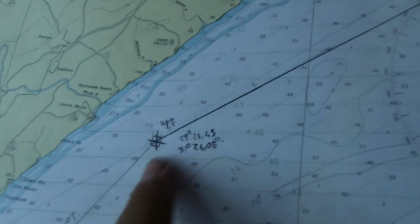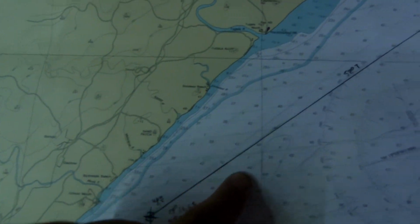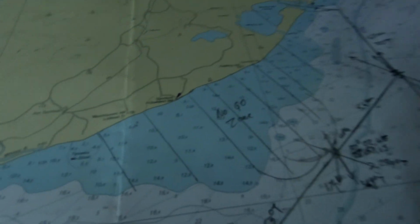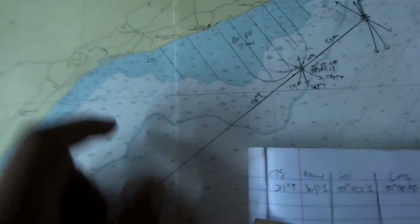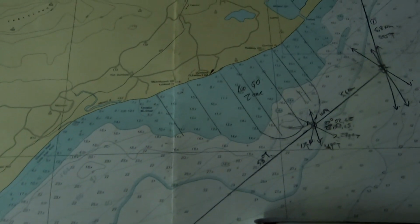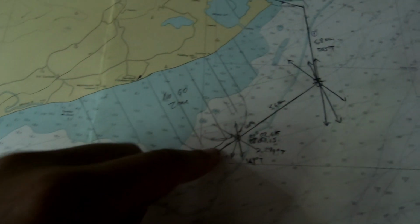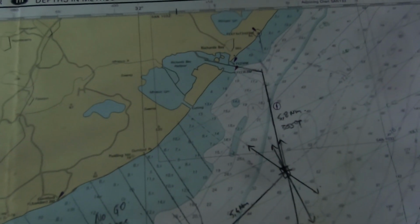It's a bit after before the Tugela mouth, but we're getting a bit close to the shore here. We bear off so that we can miss the shoals here close to Richards Bay. As you can see, they come about 9 nautical miles off, and the waves apparently are quite big there. Got another place to do some fixes, and just the last stretch into Richards Bay, where I'll spend a bit of time drinking beer and having fun in the sun.